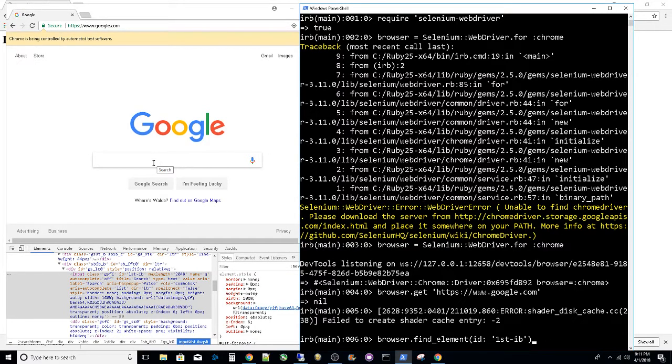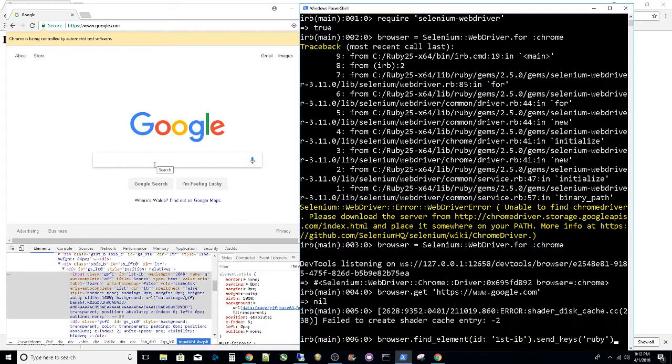Now we want to actually input keys into it. So we want to type something into it. We want to send it keys. So the method within Selenium is called send_keys. So you do .send_keys, and it takes another parameter. I've done it both ways now. You can do it with parentheses right next to the method, and then whatever you want to type. So we'll do Ruby, because that is what we want to search for.